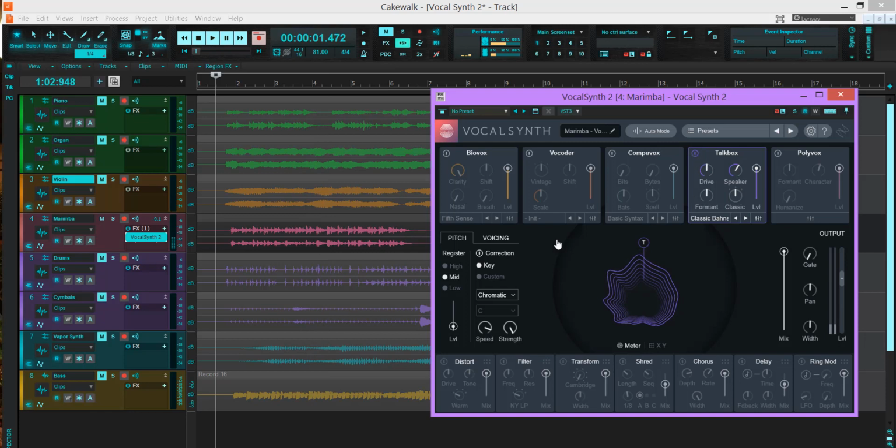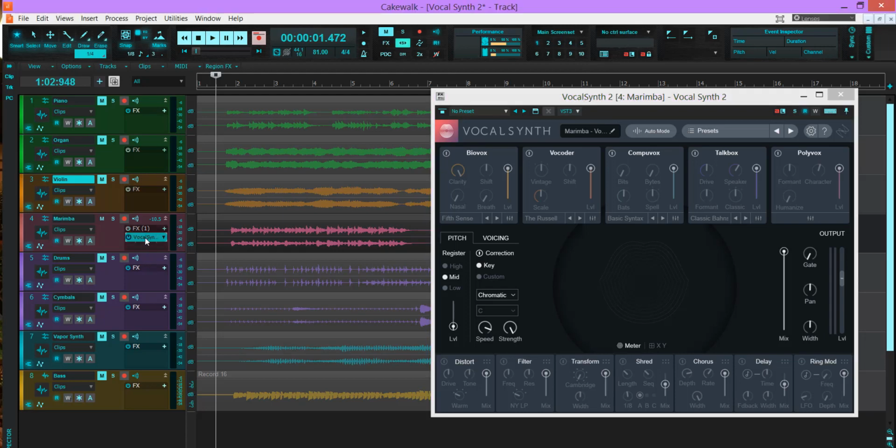Doesn't even sound close to the same thing. That's really interesting how it could take a percussive instrument and play it almost in a vocal melodic way. And I like how it almost has a little bit of a wobble to it, like the record that you're playing it from is a little bit warped. That's pretty neat. So that would be the marimba.